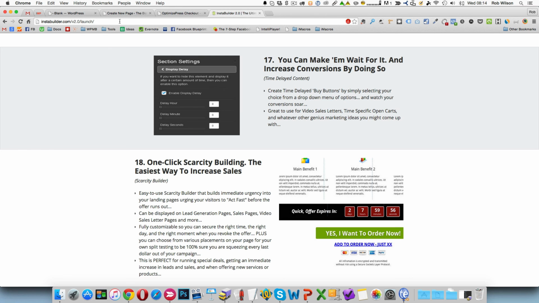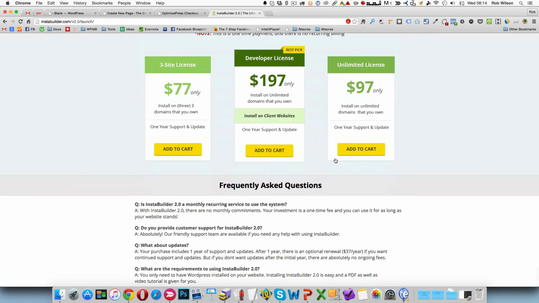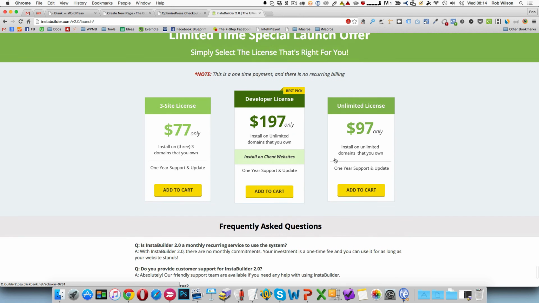Certainly well worth having a little look at and comparing. So we can compare the price. So a little bit cheaper. Same kind of thing. It's an annual support. For me, Optimized Press has a few more features that I really want to use. I think it's probably a little bit more robust. But give this one a go. I quite like the little bit of experience that I've had of it.